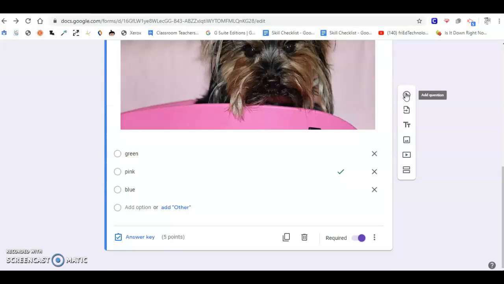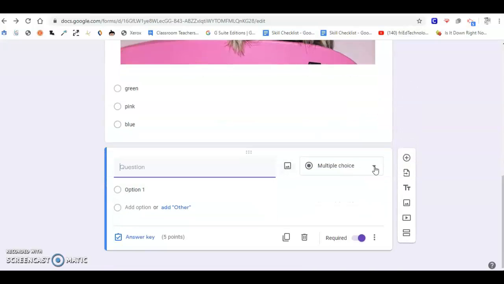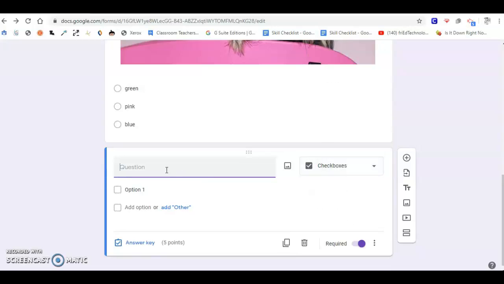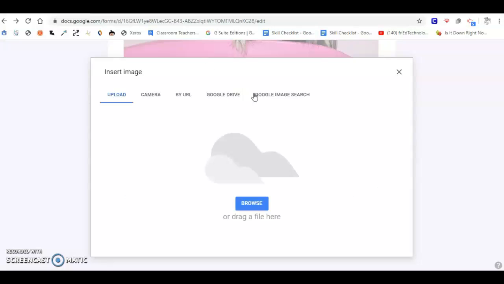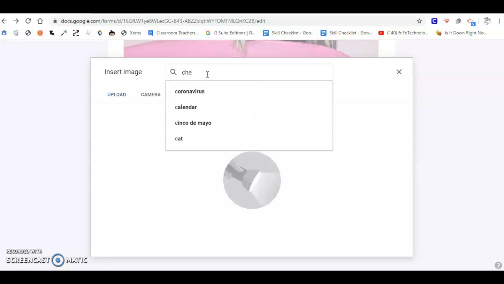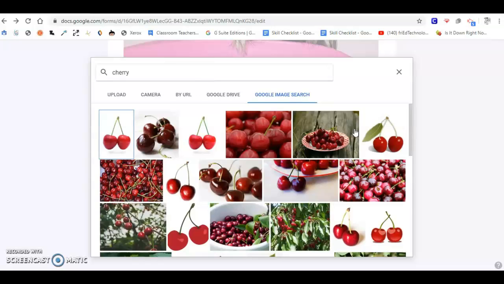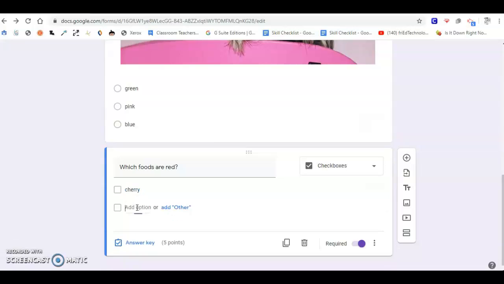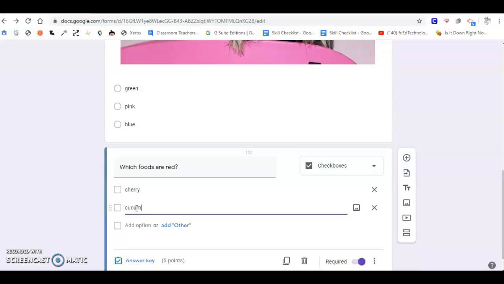I want to create another question, and I'm just going to create a checkbox so I have multiple answers for this one. So I can say which foods are red, and my first option can be a cherry, and I can look for a picture of a cherry and insert that. I can have a cucumber.